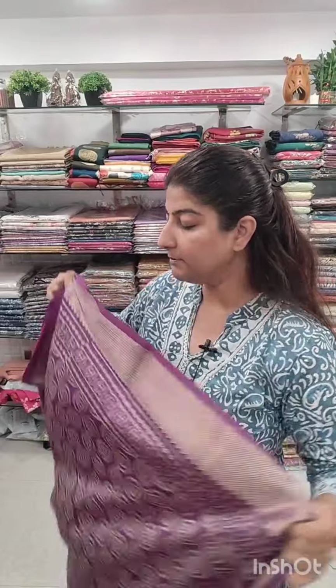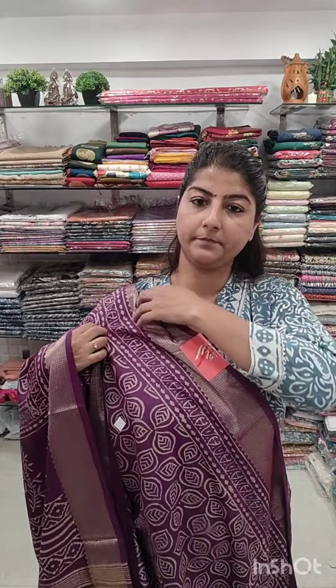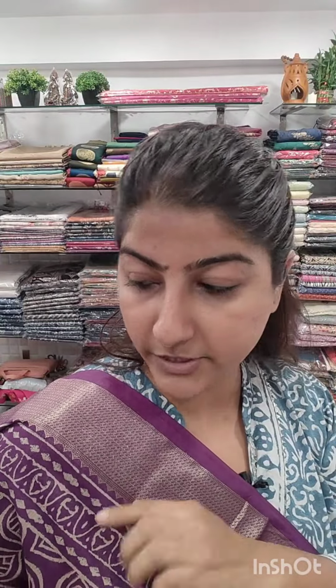Next we are going to show purple. So different purples will be shown. So just check. For the purple color, ma'am, this is the border section. This is the first block which I'm going to show on this purple color.